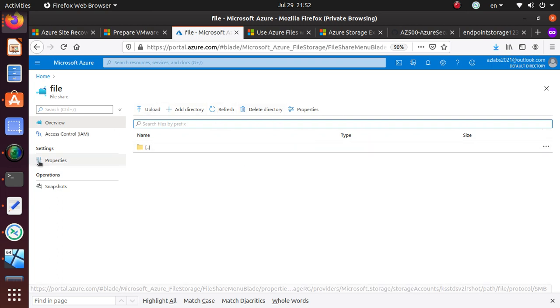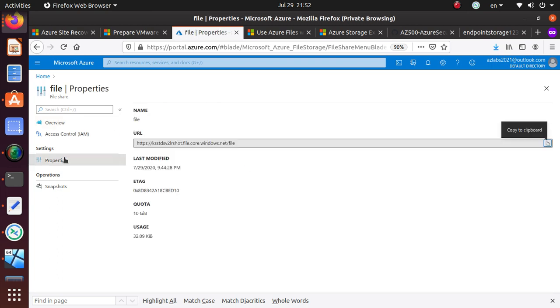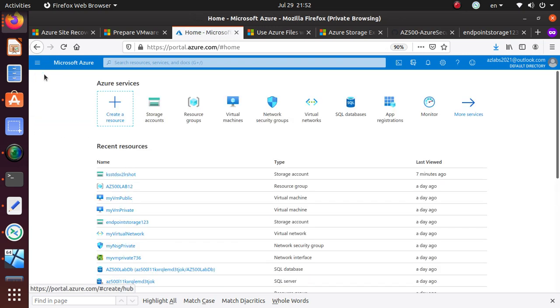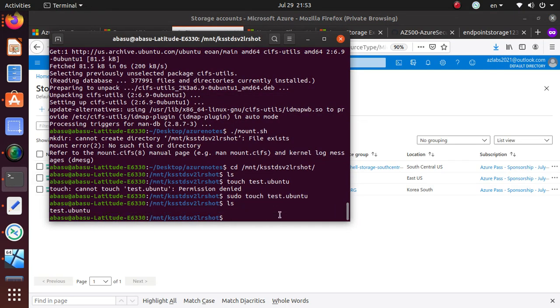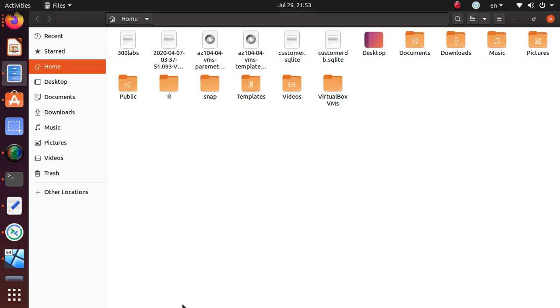Okay, so we are still going to try. We're not going to leave it here. Let's just look at what we have here. Let's go to our file storage, our good old file storage.